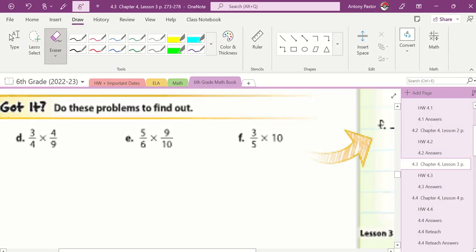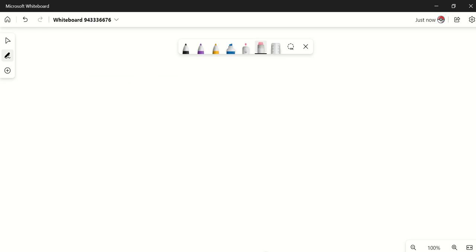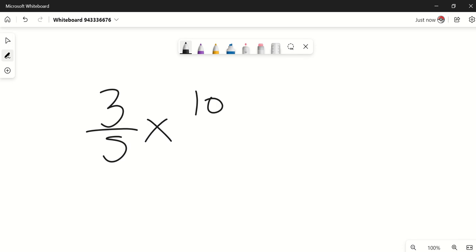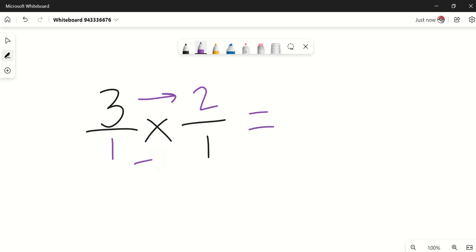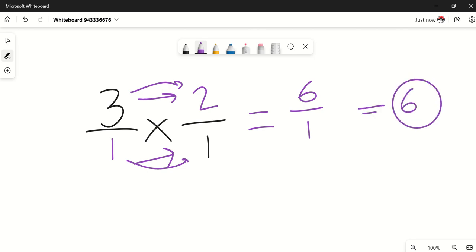And our last example for this video, 3/5 times 10. 3 over 5 times 10, which would become 10 over 1, as we learned last lesson. 3 and 1 will have nothing in common, but 10 and 5 will have 5 in common. 5 divided by 5 will become 1. 10 divided by 5 will become 2. Multiply straight across. This will be 3 times 2 will be 6. 1 times 1 will be 1. Anytime you have an improper fraction like this where it's over 1, 6 divided by 1 will just equal 6. And my answer is 6.